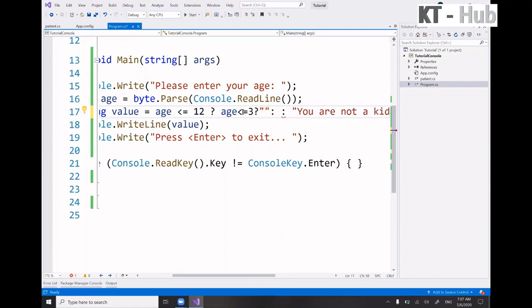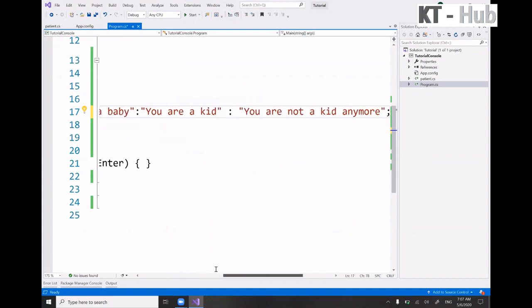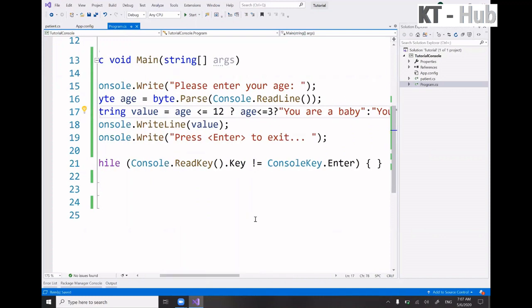So if the condition is met, I'm going to say you are a baby. Else I'm going to say you are a kid. So that's one level of nesting that I have done, wherein within the true statement I have again an if else. So let us see how it works.